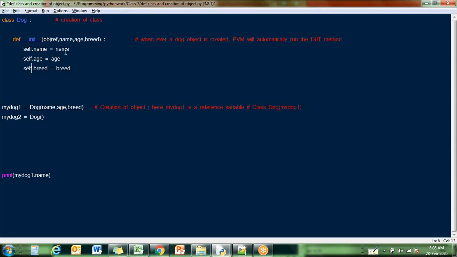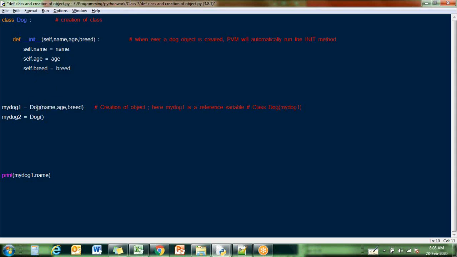So you understood the use of the self parameter in init methods, correct? Self.name, self.age, self.breed. This will be automatically passed on to self when we create a dog.